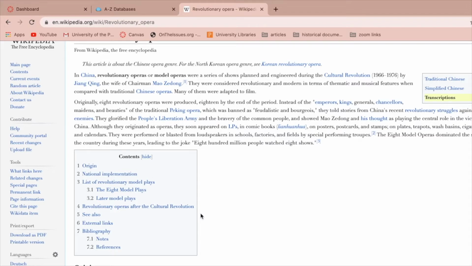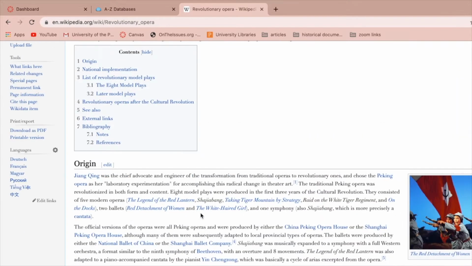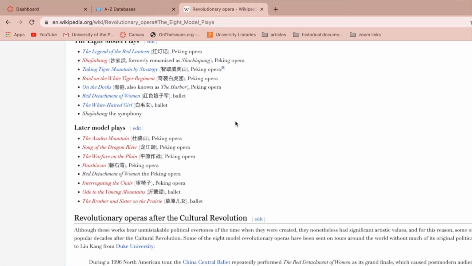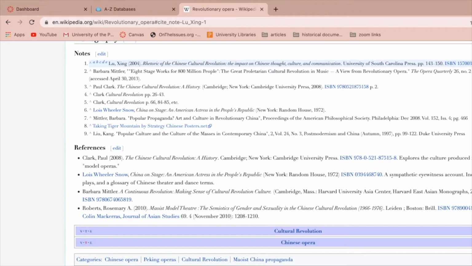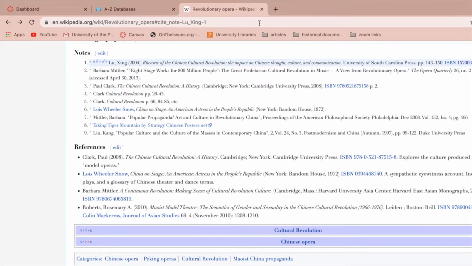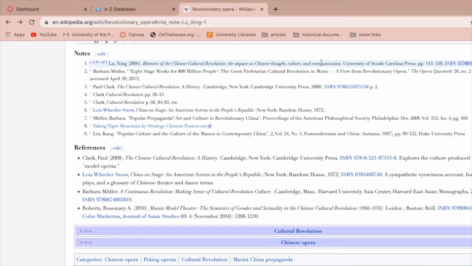So what I did was I went to whatever it was that I was talking about, for example, this paragraph right here, and I want to use this quote, but I found it on Wikipedia and I can't say I used Wikipedia. They have a citation right here, number 1. So I'll click on that and I will see that that is right here. However, there isn't really a link to this article or whatever it is.